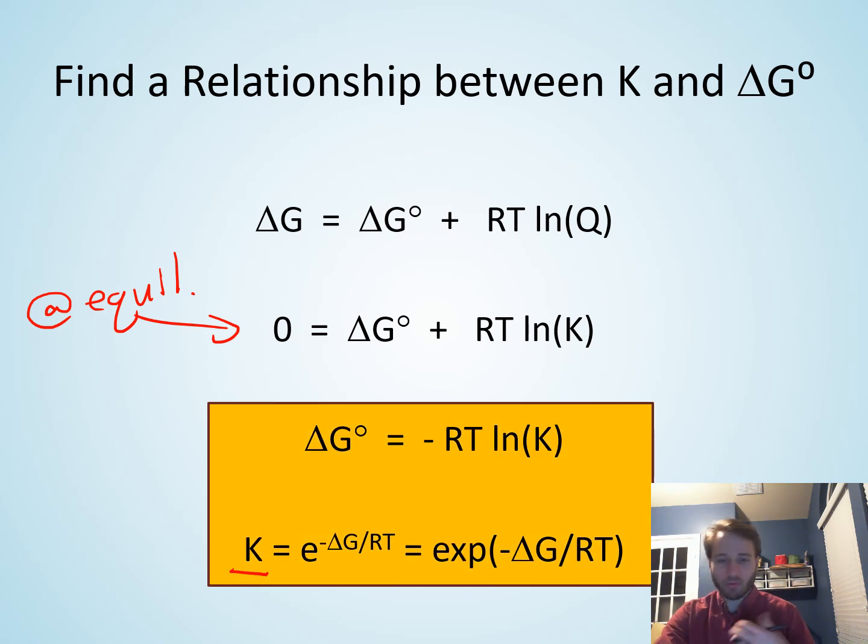These are the relationships between the standard free energy change, delta G naught, and the equilibrium constant K. And that's it for our discussion on thermodynamics. We talked about what makes a reaction spontaneous or not, how we might measure that with entropy or with Gibbs free energy, the different ways we can calculate the Gibbs free energy, and then how Gibbs free energy itself is related to chemical equilibrium, in this video specifically.